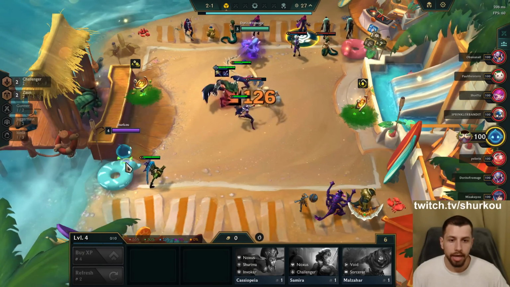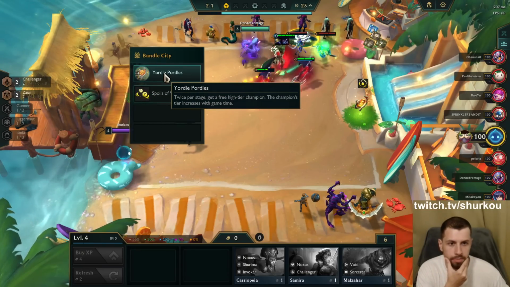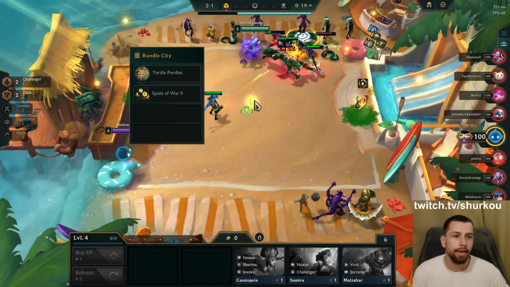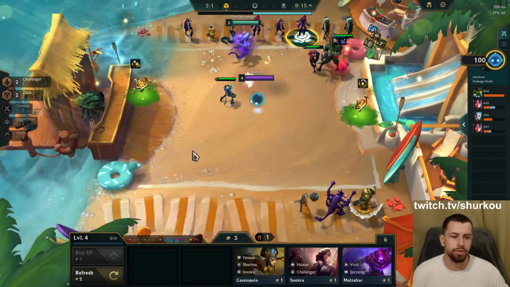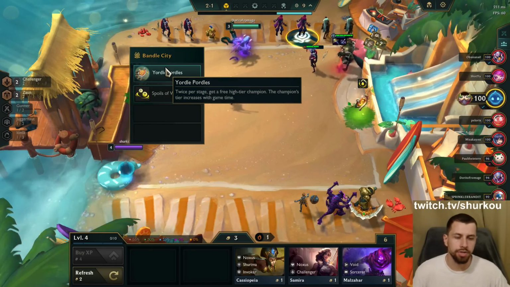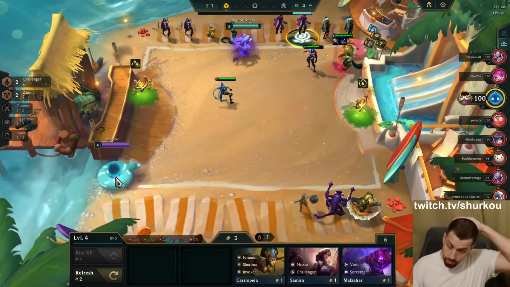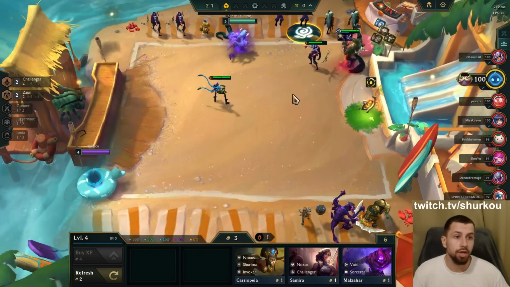Should be really fun. It's the Yordle portal, which means twice per stage get a free high tier champion. That's why I got this. What's his name? Velkos. That's why we got the Velkos there. And the champion's tier increases with game time. So basically, each stage will have better ones. And yeah, very good. Very based. Let's go.